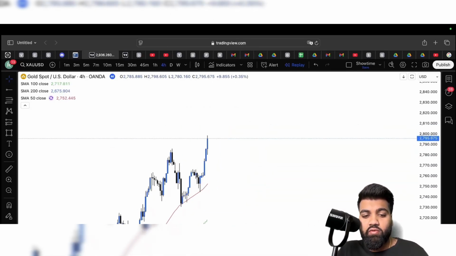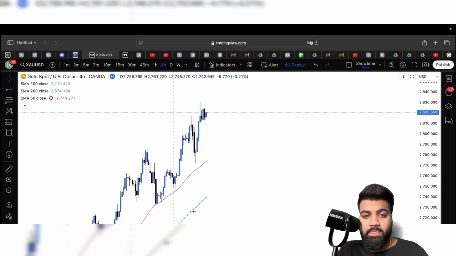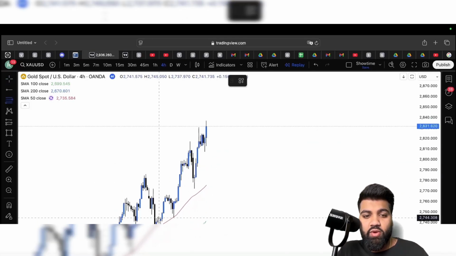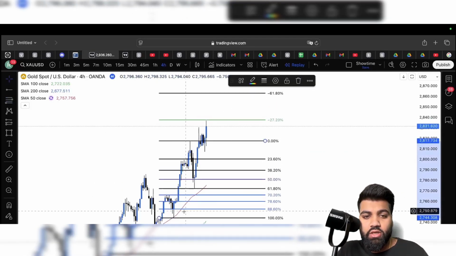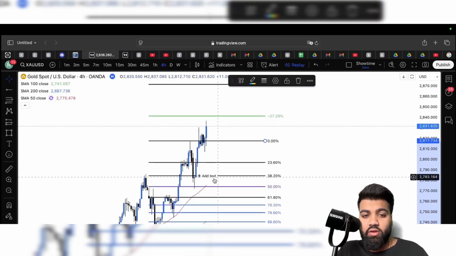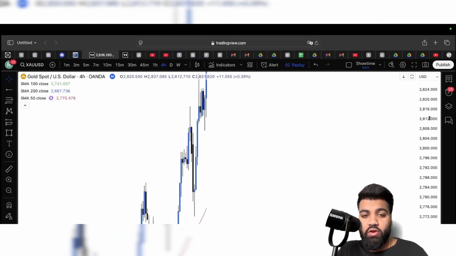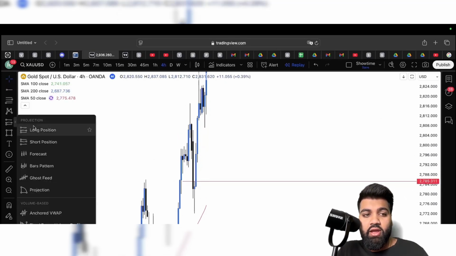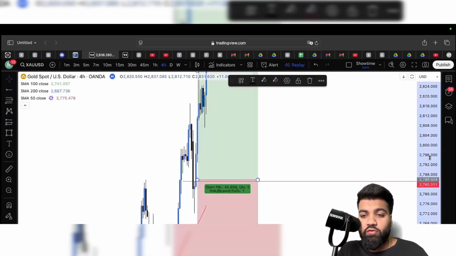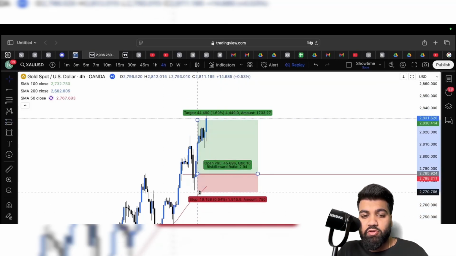So we're going to keep going over here. I'll give another example right over here. Okay, so if you were to take this leg right over here, or even this leg right over here, it came down and tapped the 50. Beautiful trade right over here. It formed support and literally no drawdown. As soon as it formed that support, you got your confirms. Take your buys, put your stop loss over here.